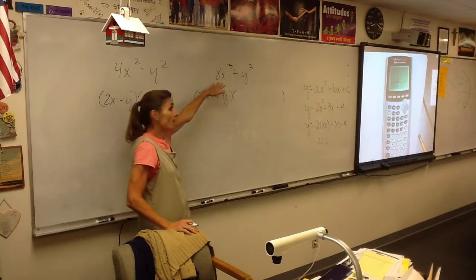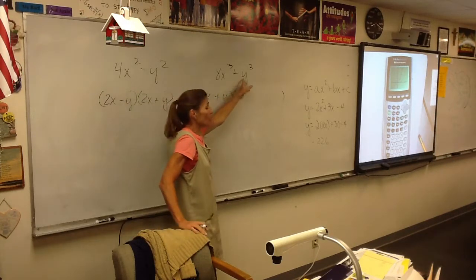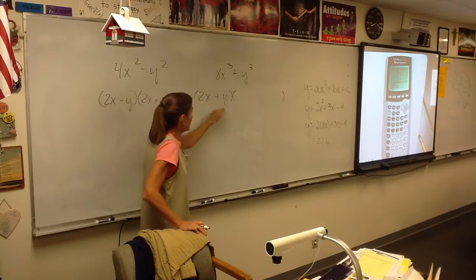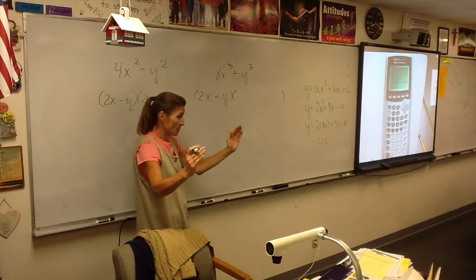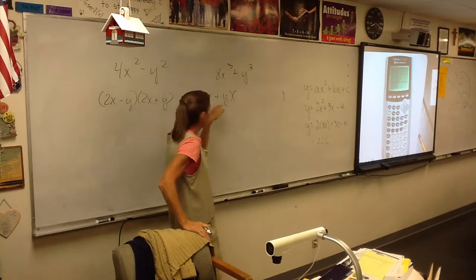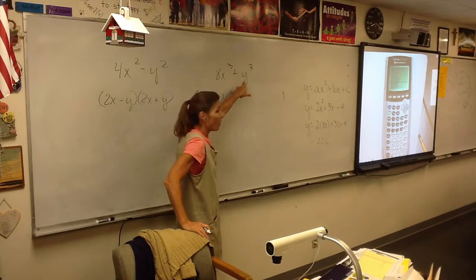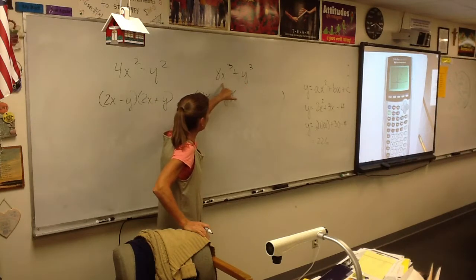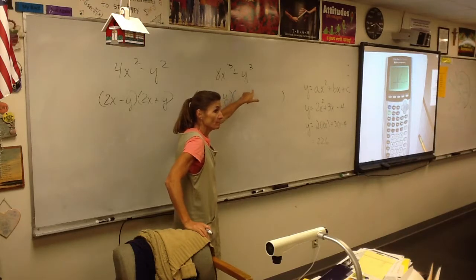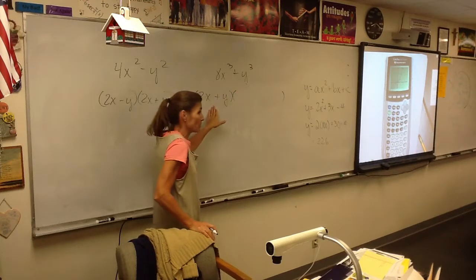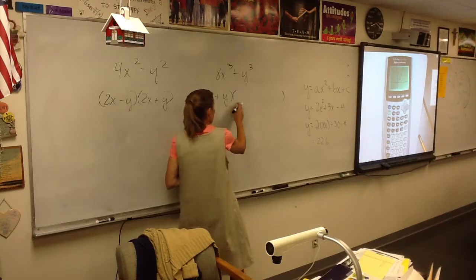The sum and difference of cubes, and we can factor both the sum and the difference, is a little parentheses and then a bigger parentheses. In the little parentheses, we put 2x plus y. Now, does everybody see where the 2x and the y came from? Okay, so that's the first parentheses, the little one. Okay, Anna, now what goes in the big one?